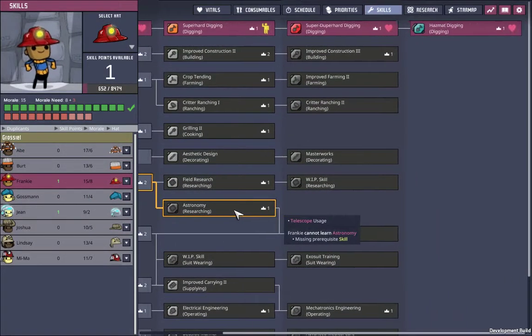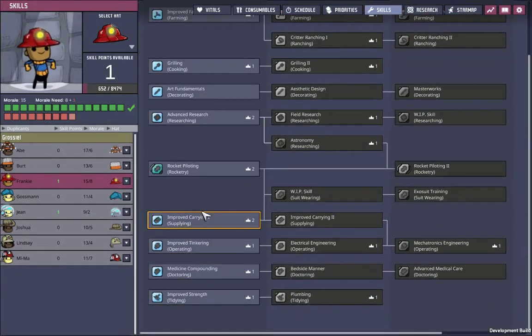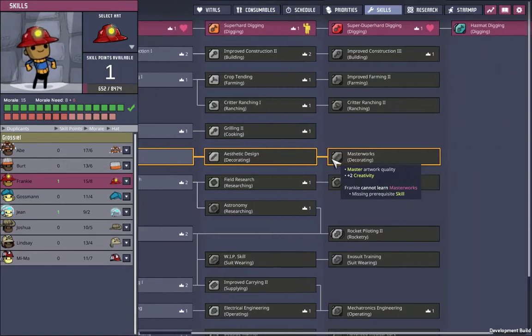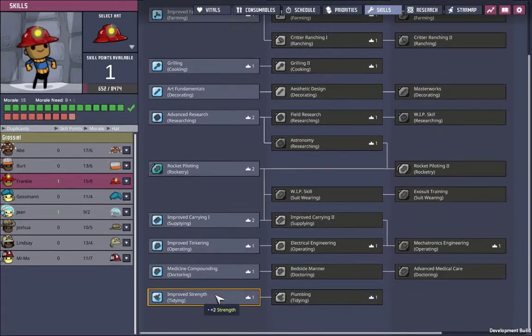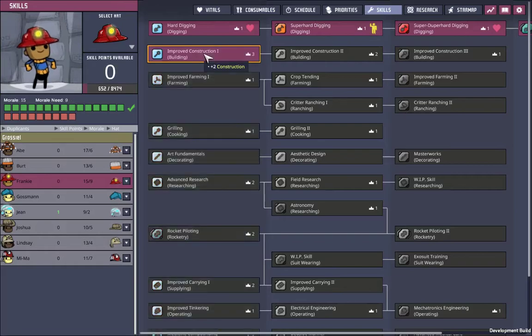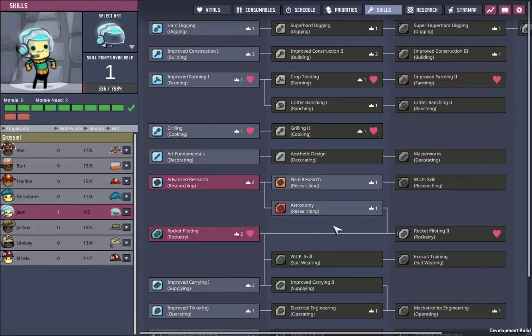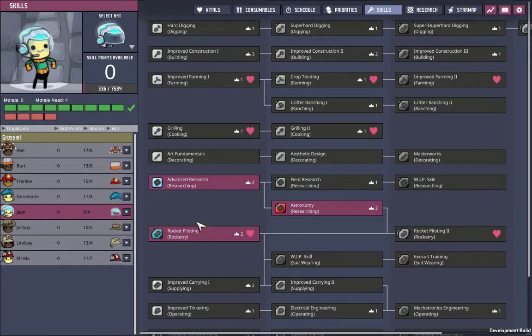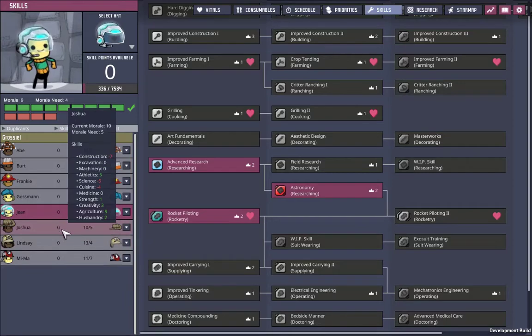Frankie, he's already in great shape up there. Let's go with improved carrying, I suppose. Maybe. I could actually use somebody with creativity soon. But one of these would be easy. I probably need something like tidying or improved carrying, or even construction more. So let's go with construction with him. Gene? We're really headed towards rocket piloting with Gene, so I'm going to stick him on astronomy. That was all we had.